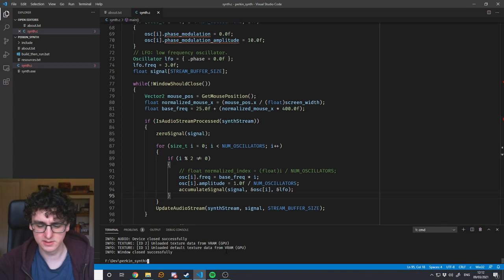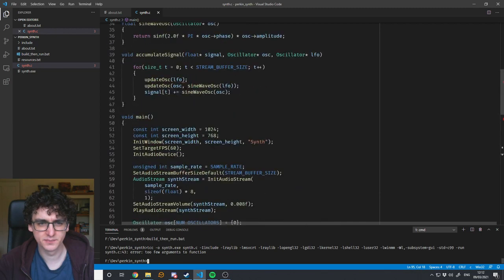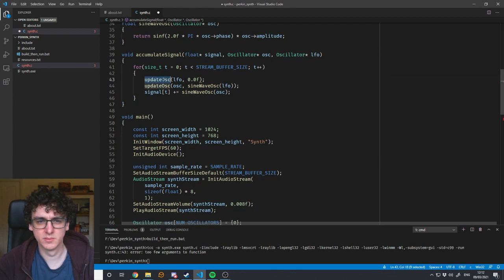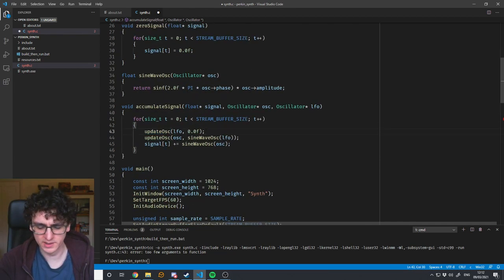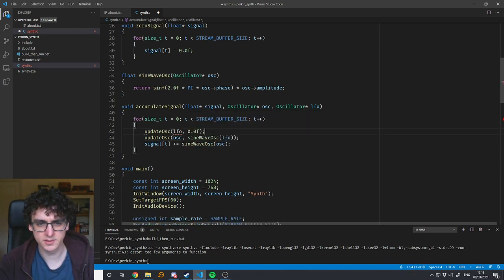Right. Too few arguments on line 43. So we just need to pass in. But it does mean if we had multiple LFOs, we could chain them. We could have LFO1, LFO2, and then this would become like LFO1, LFO2. We could do a chain, which I might do after this if this works.